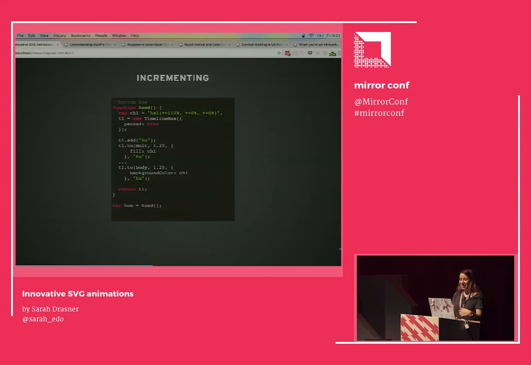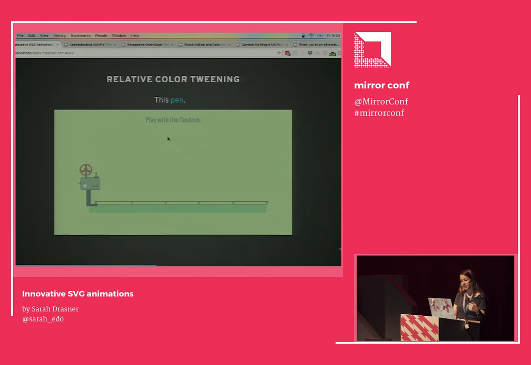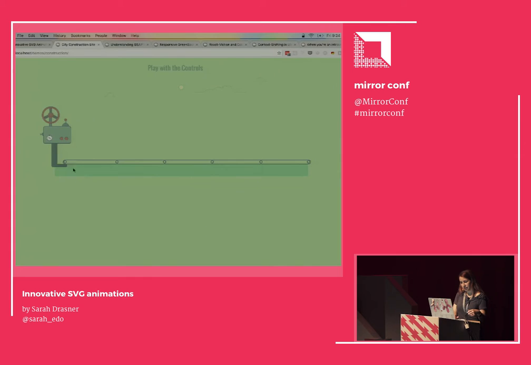I'm not sure. So what we do is I'm caching this as a value so that I can use it both on fill and body and change them at the same time. Fill is for SVG elements, and background color is for CSS elements, so I can make them move at the same time, and then I can make something like this, which is a city construction site, like a website. Get it?